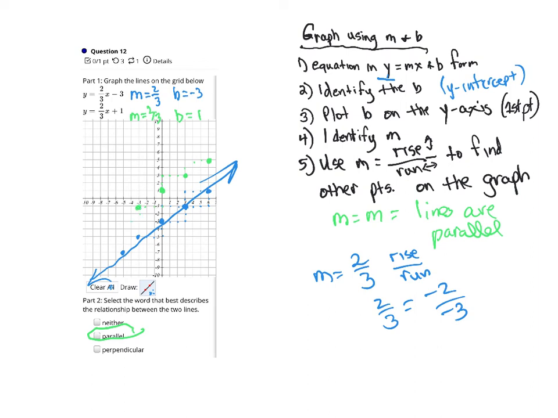Down 2, left 3. It's easy to make a mistake, especially when these lines are so small. Notice these are parallel, and you can check that because it should be the same distance between each point. So right here, that would be 1, 2, 3, 4. So this should be 1, 2, 3, 4. So this is 1, 2, 3, 4. So there's 4 difference. They're parallel. When slopes are the same, lines are parallel.